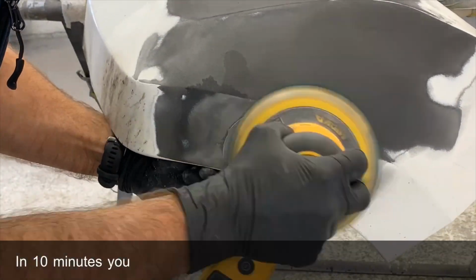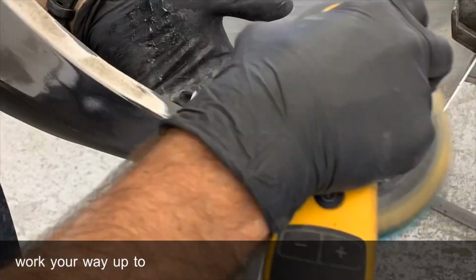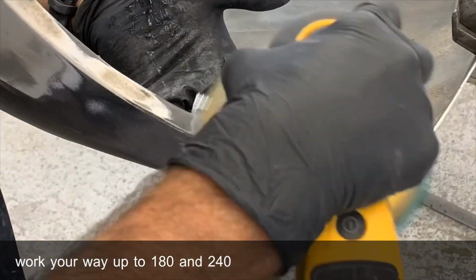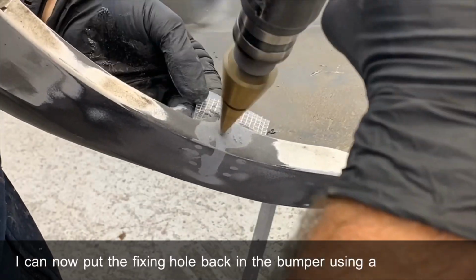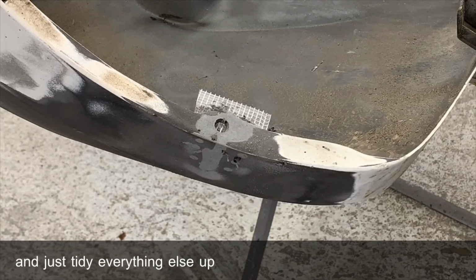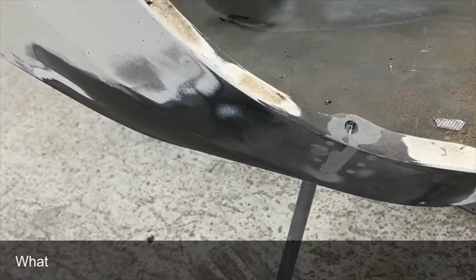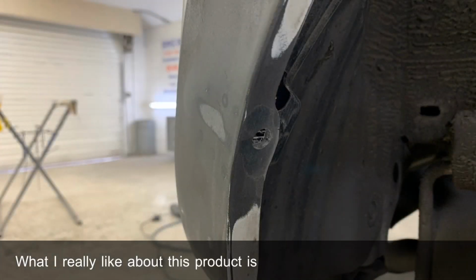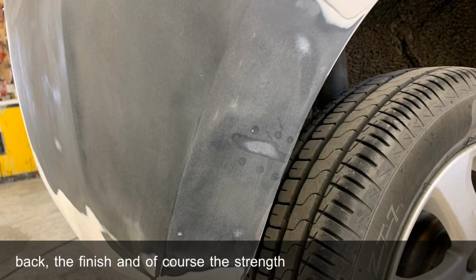In 10 minutes you can then sand this down using 120 grit and then work your way up to 180 and 240. I can now put the fixing hole back in the bumper using a step drill bit and just tidy everything else up. What I really like about this product is its ease of use, the way it sands back, the finish, and of course the strength.